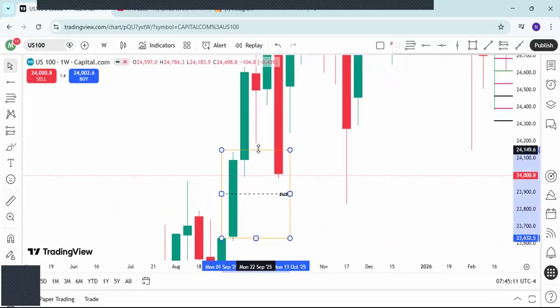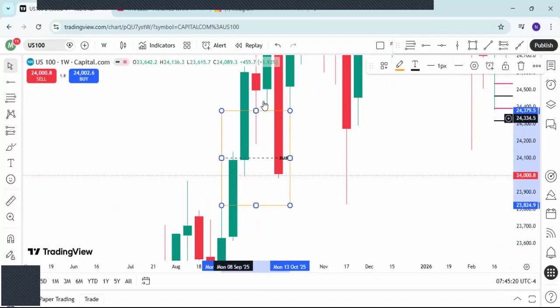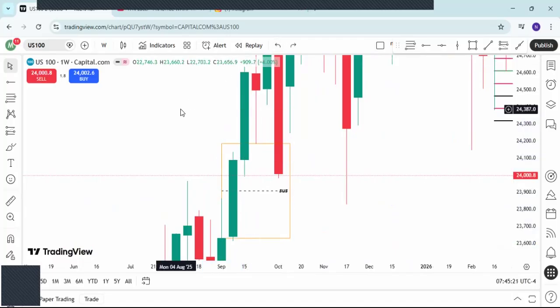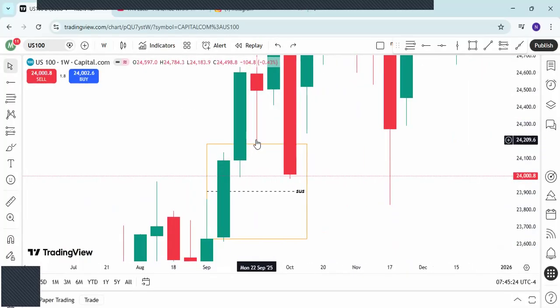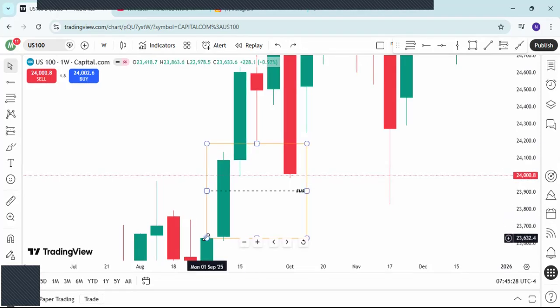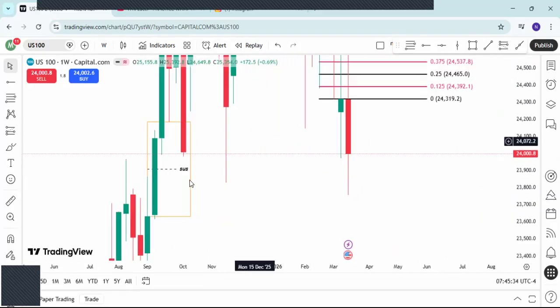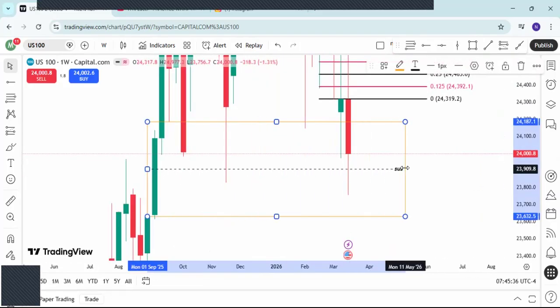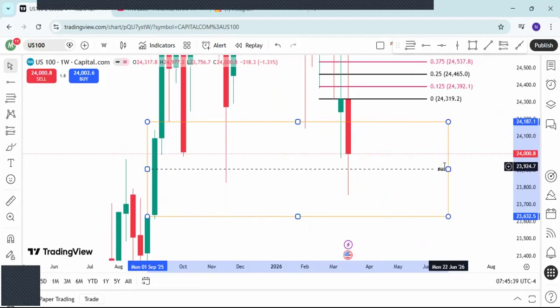And we can include this range here because it's a fair value gap on top. Let me do that. This fair value gap from here to here is also including this, so the range is going to start from there up to there. Also, if we pull this to the side like this, once we go outside of it, we'd like to see this area being respected and nobody up here.